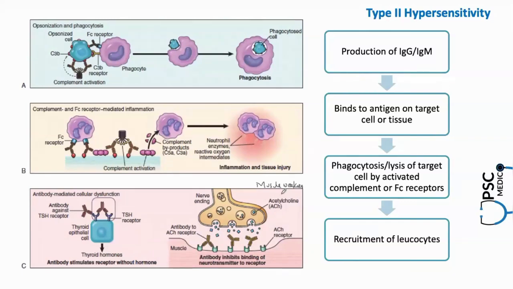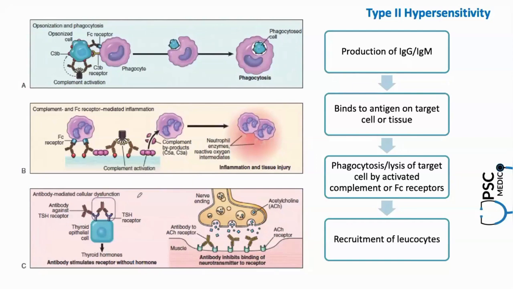In these diseases, the antigen antibody is not damaging the tissue, or there is no phagocytosis. What they're actually doing is causing dysfunction of the cellular mechanism. So this is one type wherein the antigen is fixed. That is the reason we are putting this in the type 2 hypersensitivity category. Now the antibody is coming and binding to the surface, and it is not allowing the muscle to contract.